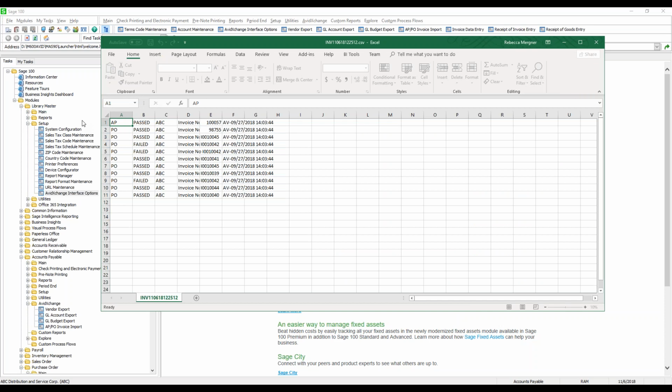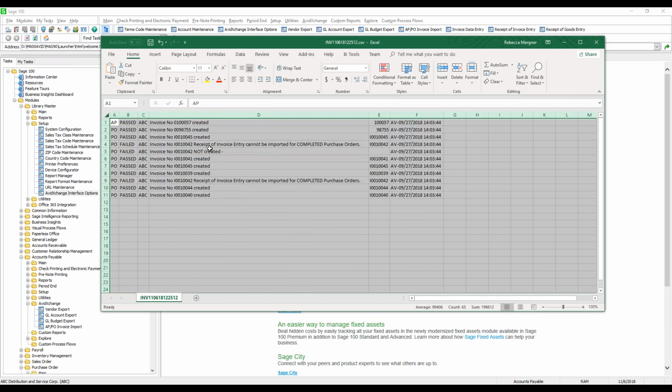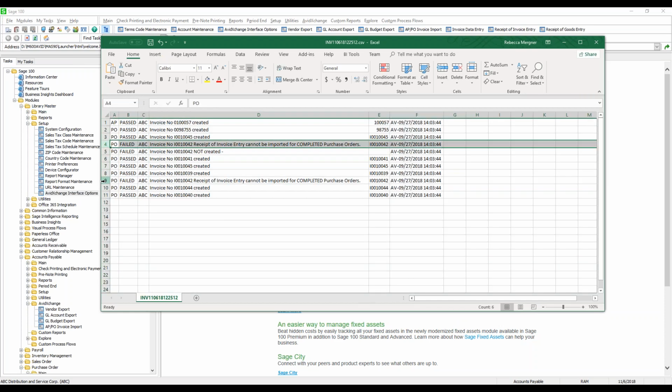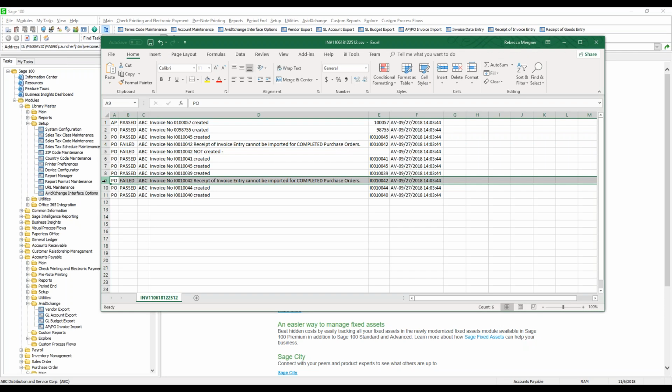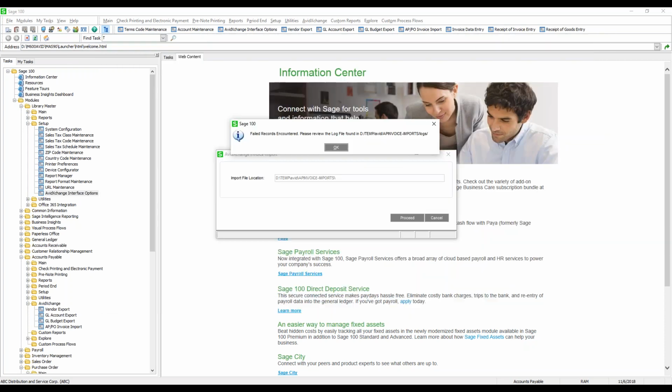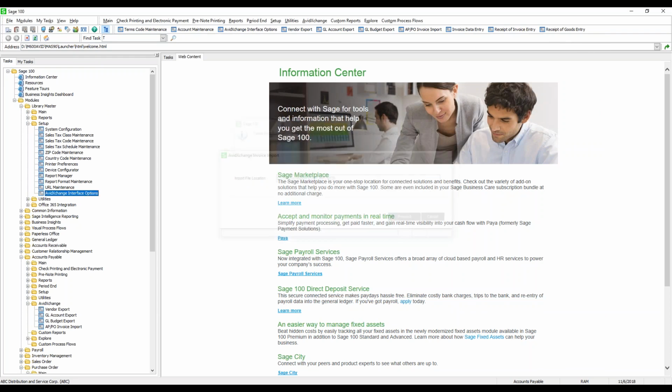I had some fail automatically just to show you what the batch looks like. As you can tell, I have 2 that failed, and that's because I had completed purchase orders. You can't receive them if they're already completed. The other ones have been approved. There's a P and purchase order. The logs are all saved out on the system so that you can review them. The process that I ran manually, you can also run automatically by scheduling it through Windows Scheduler or one of those functions.